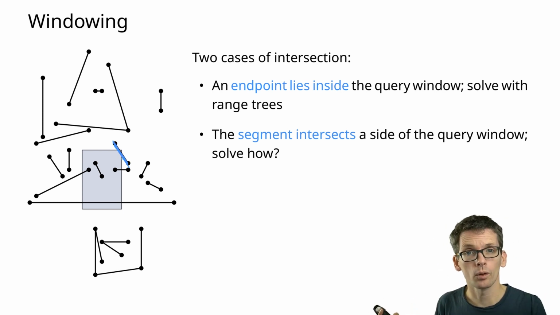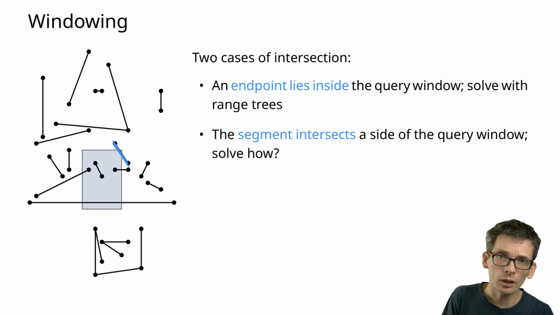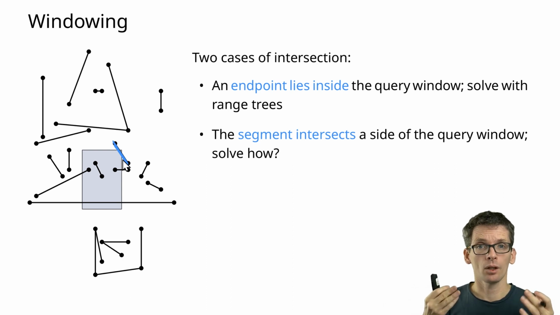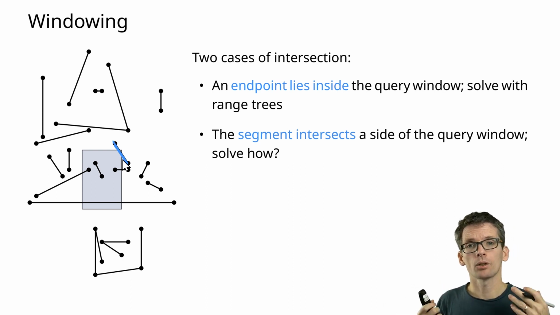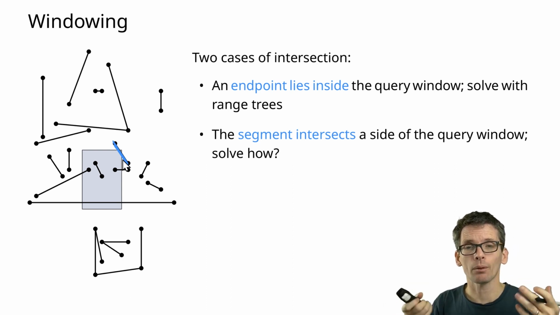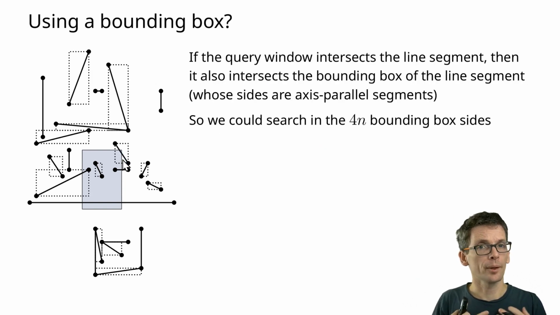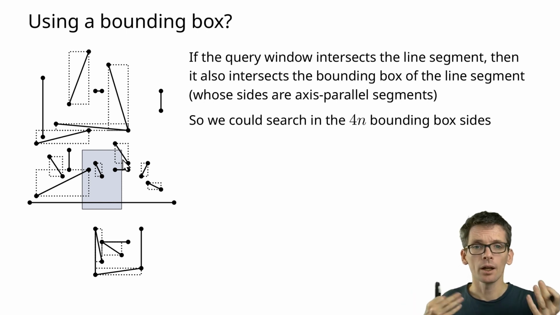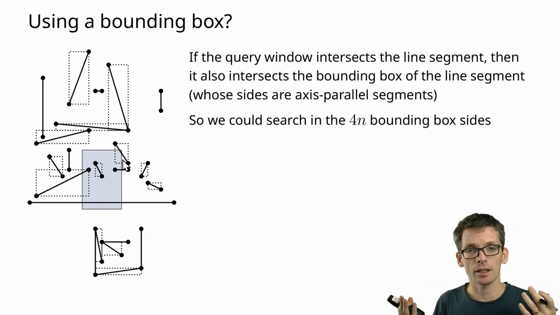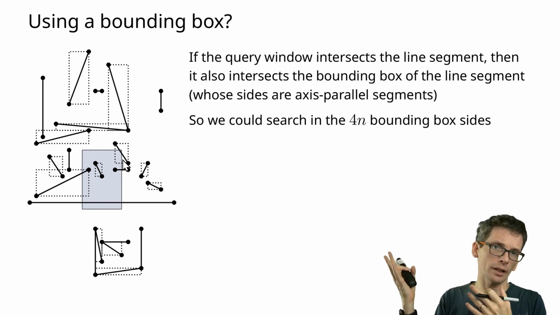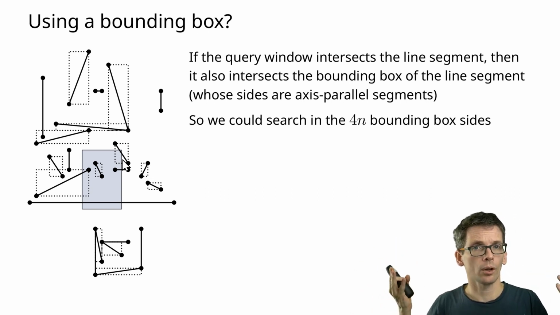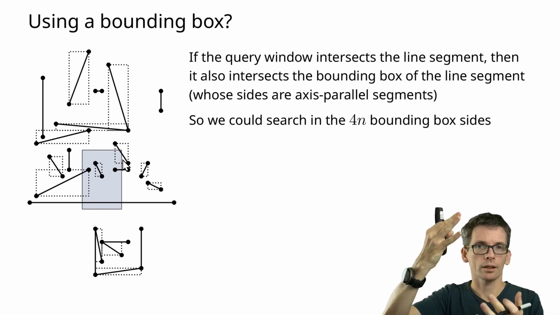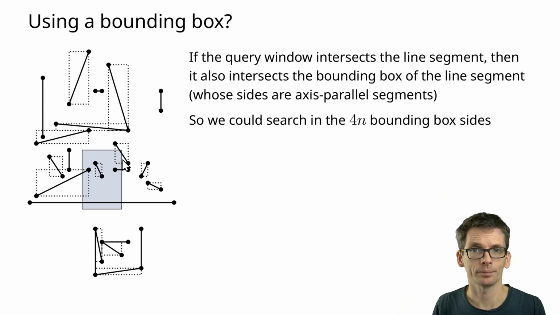So how could we do this? If you want to reduce it to the version with axis-aligned segments, one idea could be to store the bounding boxes of the segments instead of the segments. This would look like this here. So bounding boxes are axis-aligned. I could throw them into my data structure that I constructed for axis-aligned segments, so an interval tree with a priority search tree as associated data structure.